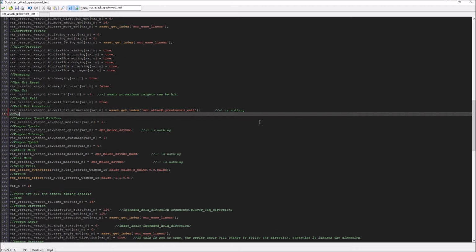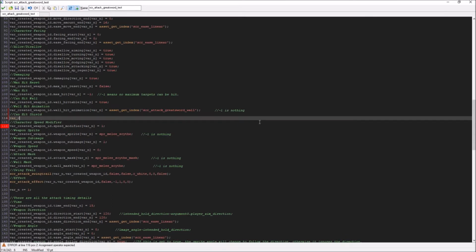So can hit shield. There created weapon ID dot shield hittable. Var n equals true.